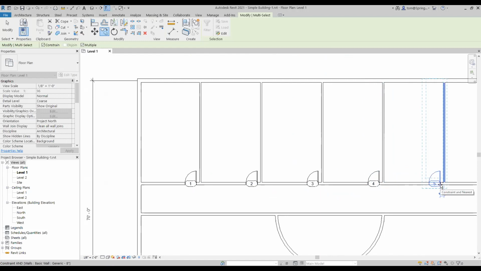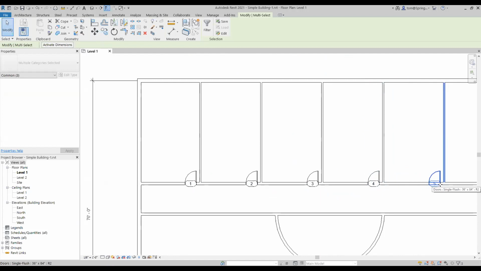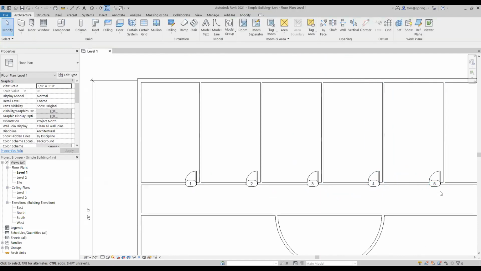Boom. So what I just did there is I copied it along here, and it created doors 1, 2, 3, 4, 5, actually incrementing the number up each time. And then I'll hit my escape key to end it. Hit my escape key a couple times. So what I just did there is I created 5 new walls, and the rooms are now in place along with that. So I went ahead and did that.